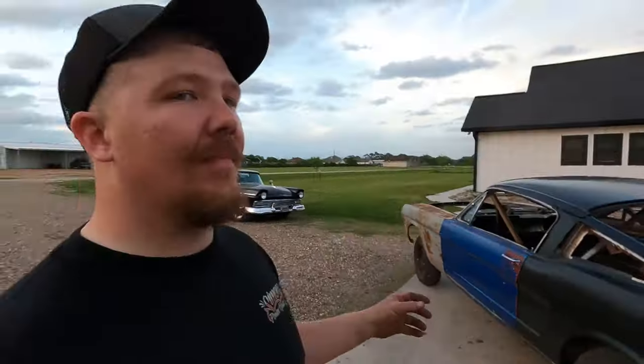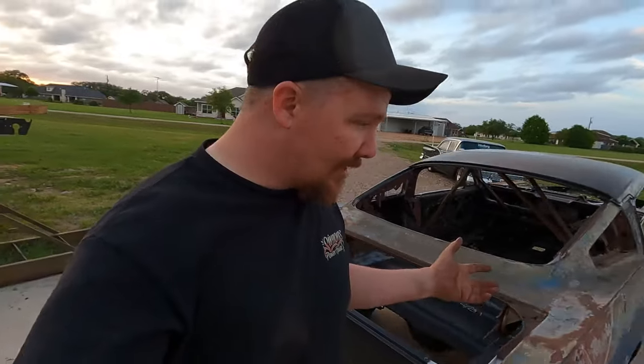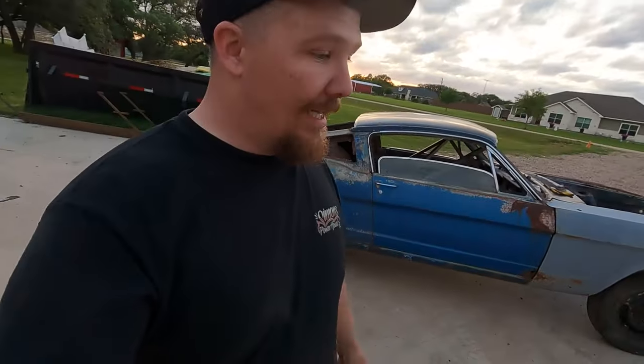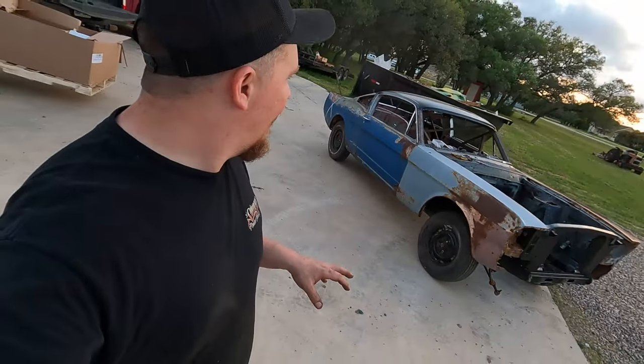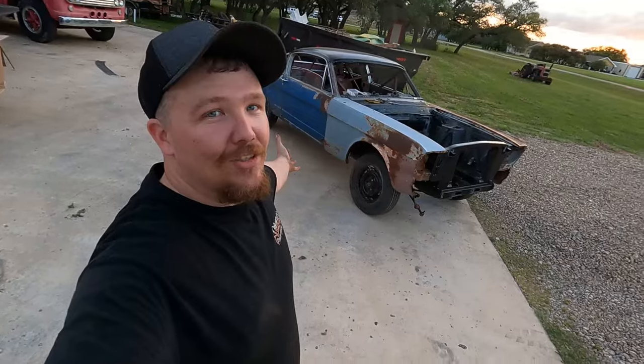So that's all I got on Scrappy. This has been a ton of work, as y'all know, but it's been worth it. This car is like a dream car. So that's what we're doing, building a dream car for me. And that's all I got. So there you go. Scrappy rolls.